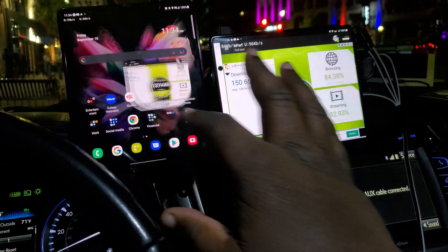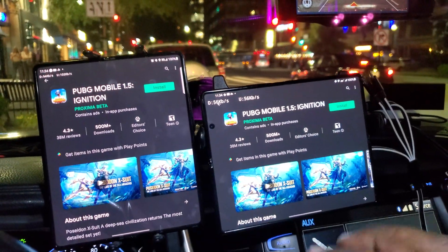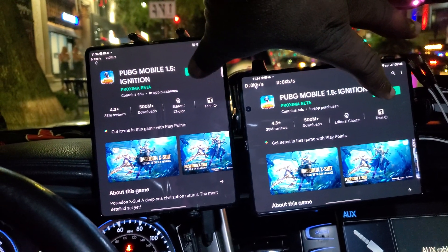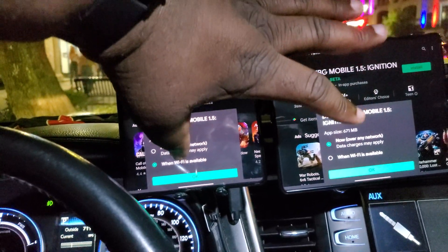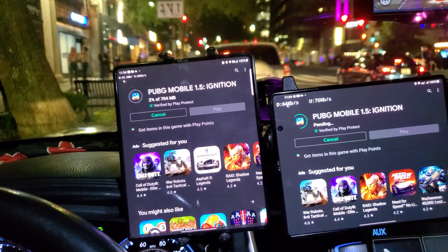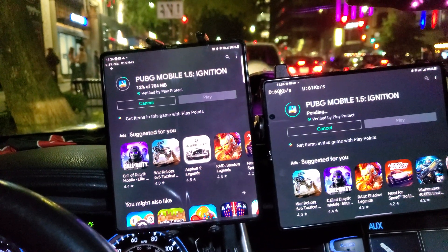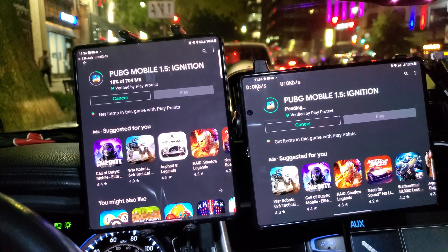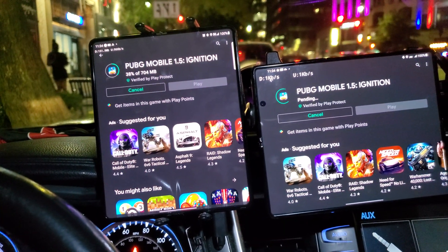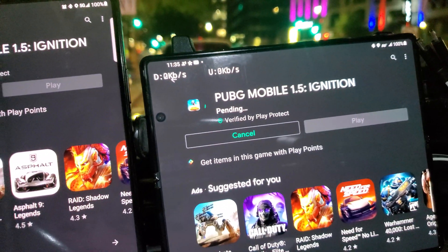The next question is how well are they going to go head to head in downloading. I'm going to have to do this one-handed. Three, two, one, go! Who's going to win this one? With all these people out here, is the network congested? Are you able to get access? Well, T-Mobile is already at 21 percent and AT&T hasn't even started yet. They're at 48 percent and AT&T still hasn't started.